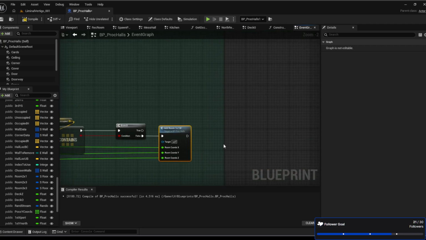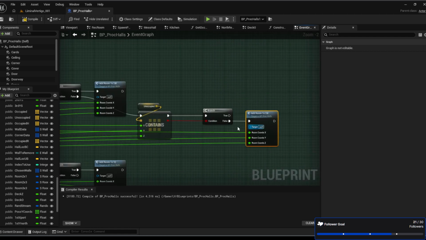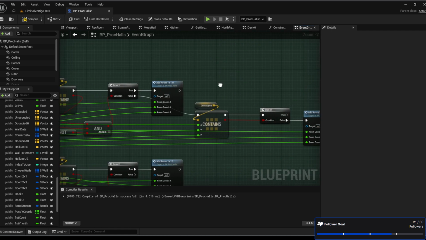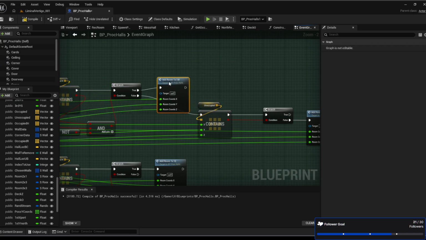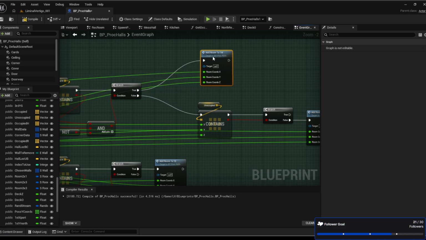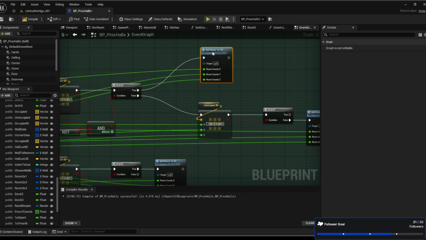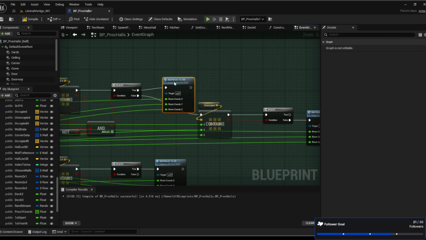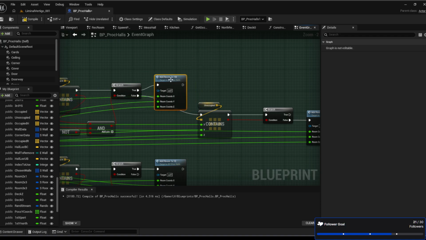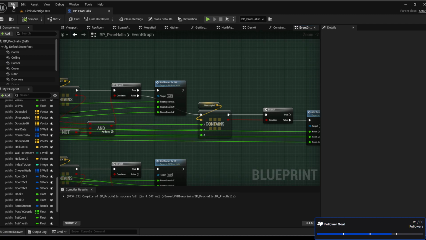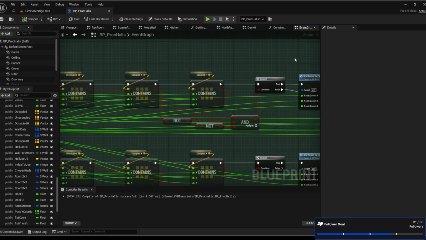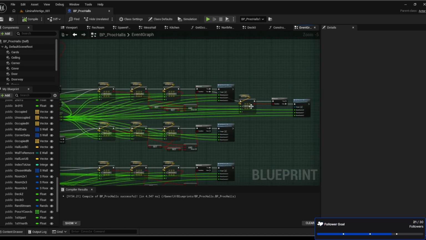Okay, there is that. This does not need to connect to anything at the end there. I'm gonna just put it up here, just get out of the way. No, I'm gonna just leave it here. Yeah, so it should be the same exact condition with the same exact coordinates.